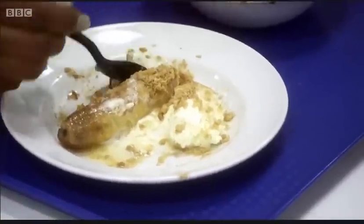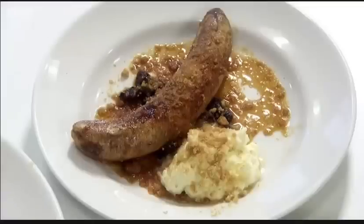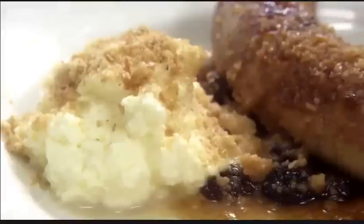The only thing that let the banana dessert down was the presentation. Yeah, the presentation is not that charming. It's just there, banana and the cream just there on the plate. Its appearance is slightly disturbing. Its texture is even more disturbing because the banana isn't even cooked. So you've got a sort of soft exterior and a rubbery interior.